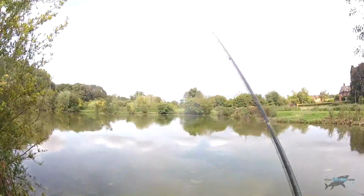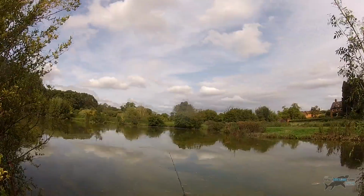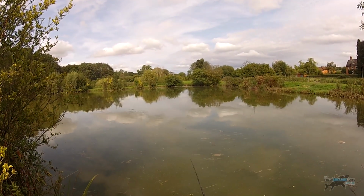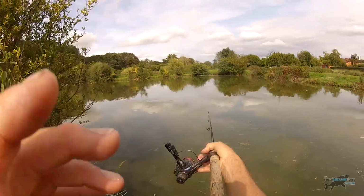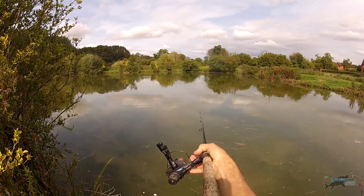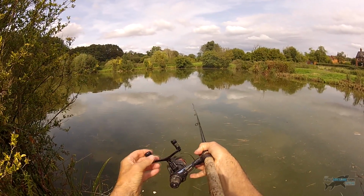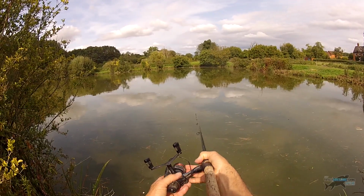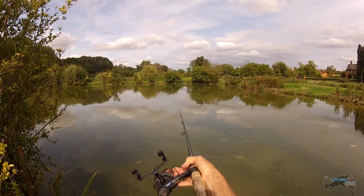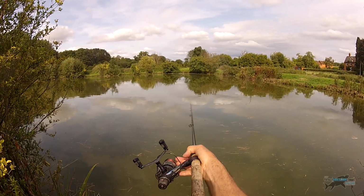So that bread by now is about 2-3 feet down. I'm going to follow up with the float, just in the general direction. See if that does go down. I need to be a little bit right. I'm pointing at the float there. It's got a very slight toe to the right. And every now and then I just tighten up like this till I barely move the float there, so I know I'm close to it should I want to strike. Possibly you might be able to see the dot of the float out there. The bait I threw in is over that direction, so I'm hoping I'll drift into it there.